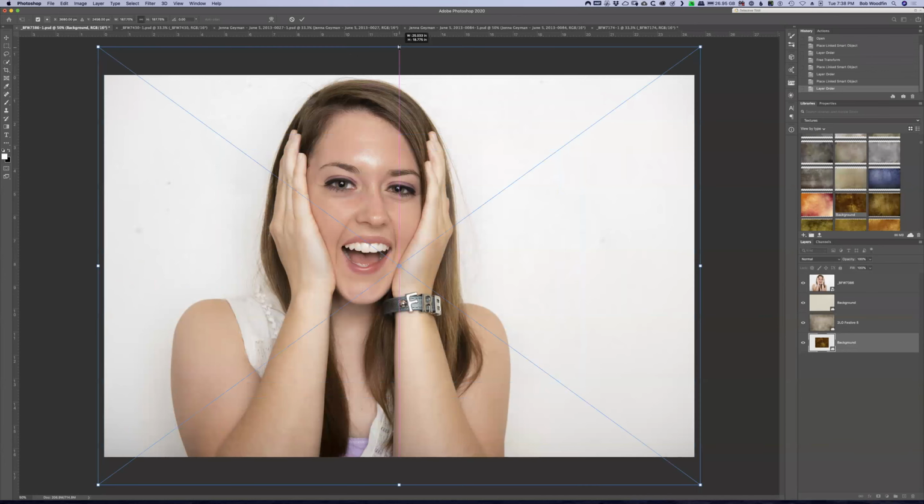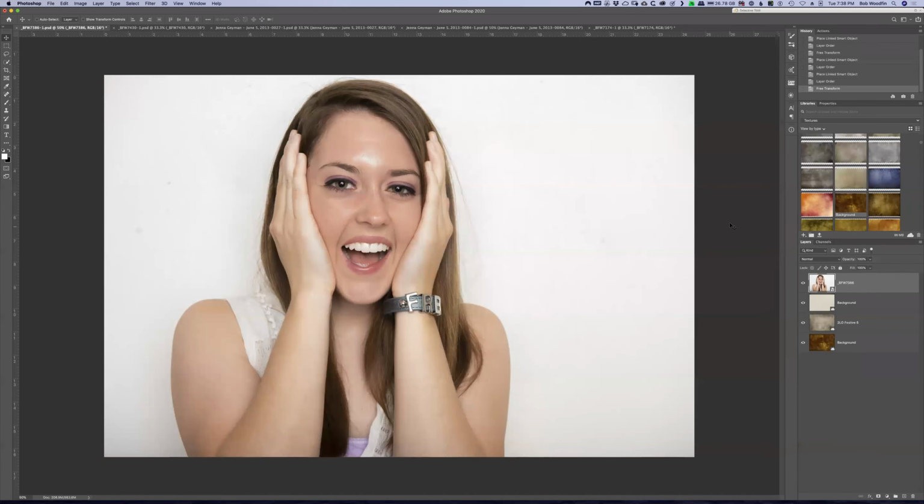So now I have this, and I usually forget to do this, so that's good. Now I'm going to select her, and we've already gone over 10 different ways to make selections. For this, the easiest way for me is just to come up here and do Select Subject, and it's going to do a really good job. I don't know if you can see the marching ants here, but it did a really good job around her arms. It didn't get these flyaways, but you wouldn't expect it to. And right here, I don't know if that top actually goes down like this or like that, so I'm just going to leave it alone.